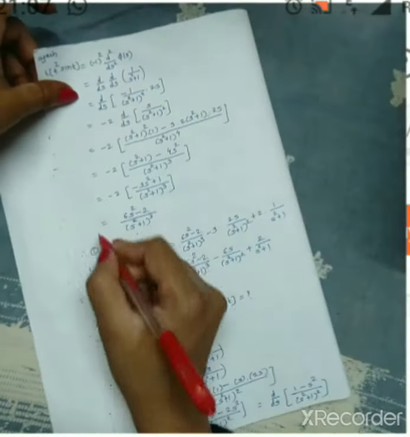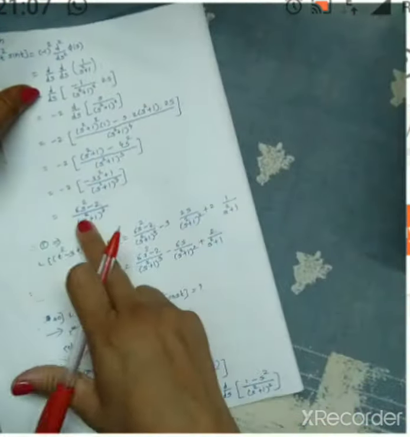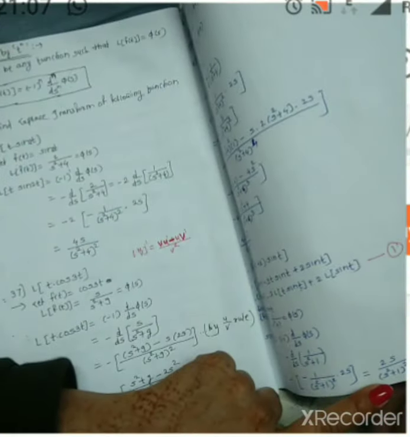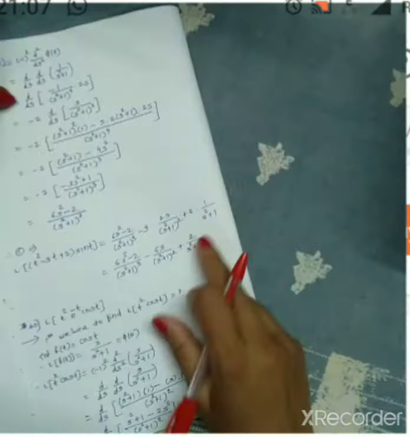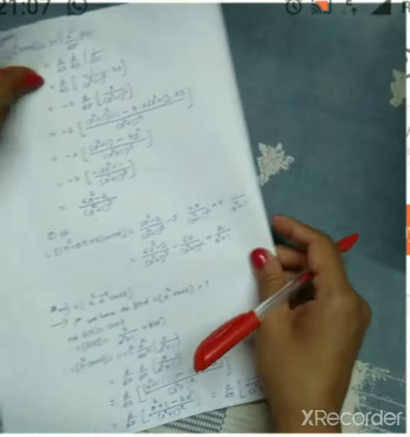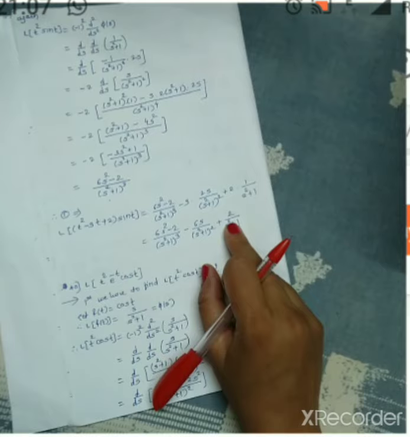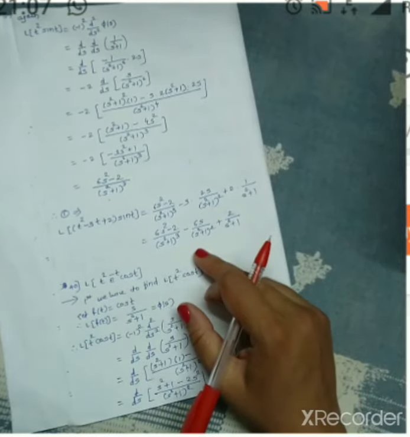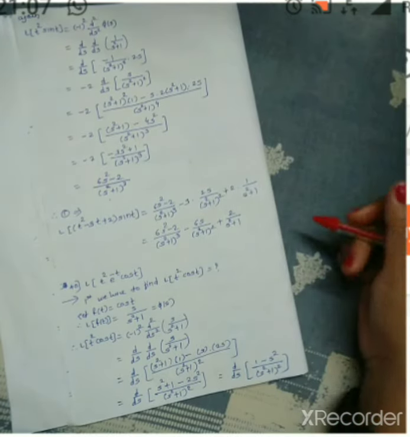Therefore, from 1, the Laplace transform in our original example: the Laplace transform of t square sin t is this answer, minus 3 into the Laplace transform of t sin t, which is the earlier example, this term as it is, and plus 2 into the Laplace of sine, which is 1 upon s square plus 1. Now again, multiply by 3 and the 6, and the 2 terms with 2 come in the numerator. This is the final answer. Don't simplify this because these are the biggest terms. When only 2 terms are there, just try to solve or simplify that.